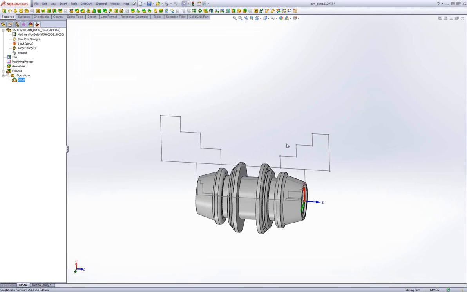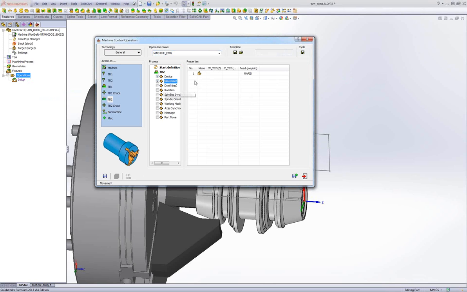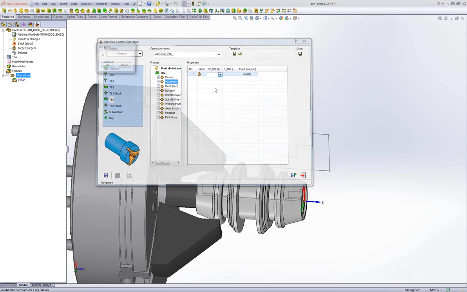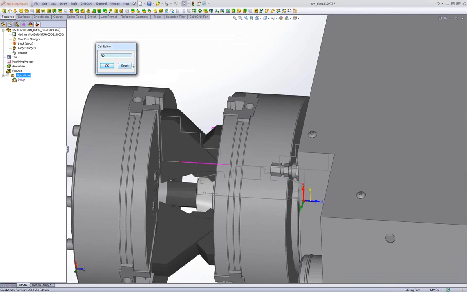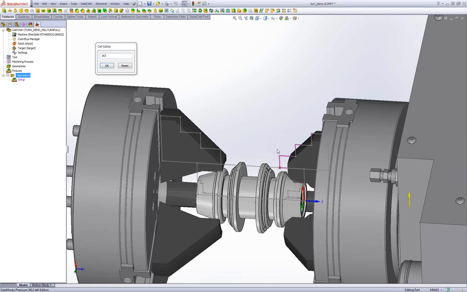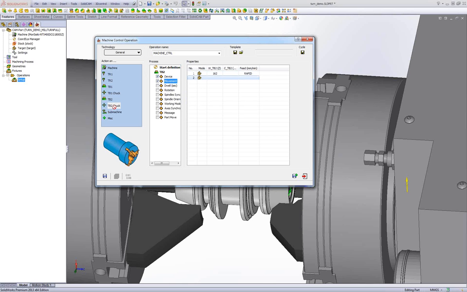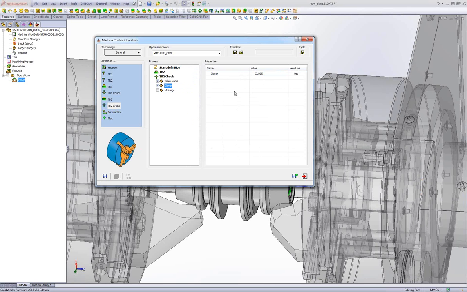Now, what I want to show you is there are many cases when you want to do some turning, grooving operation here, and you want to catch the part with both tables. So let's clean here. We will do machine control to bring the subspindle, the table 2, and catch the part. We can zoom in. Yes, we are in the correct position, 162. And here in this position, table 2 check, clamp on, save, simulate.